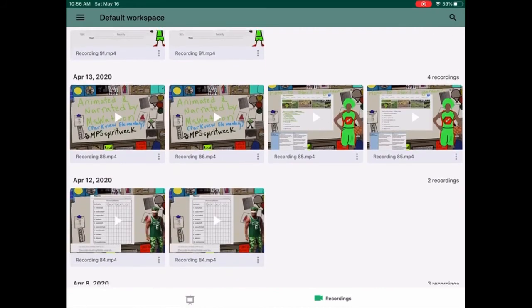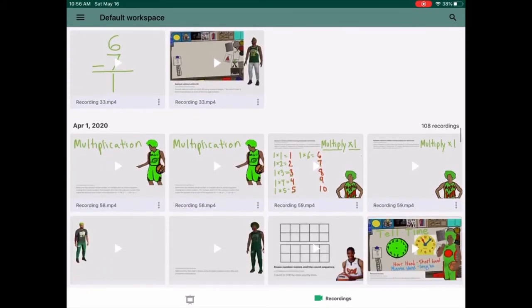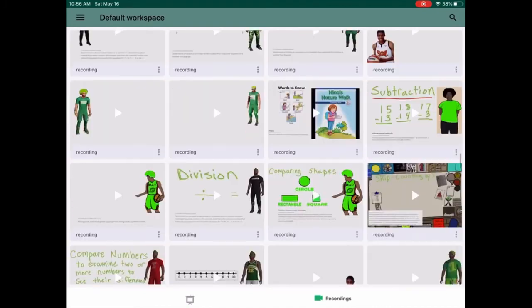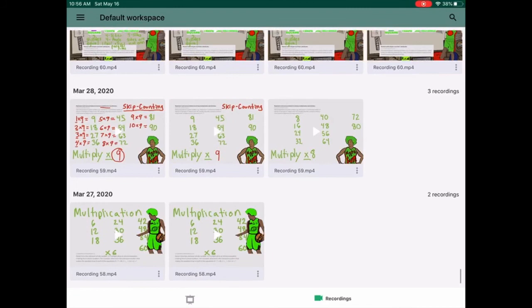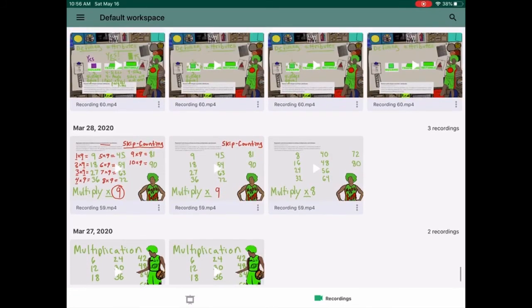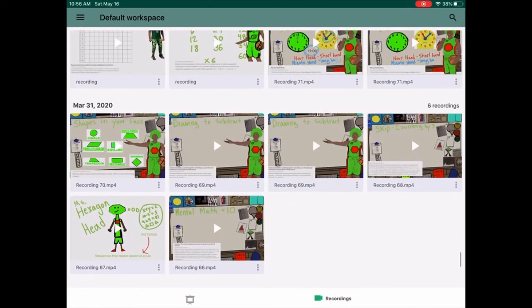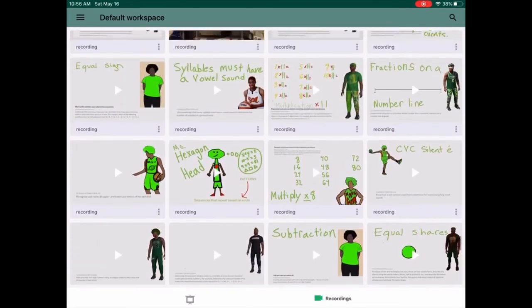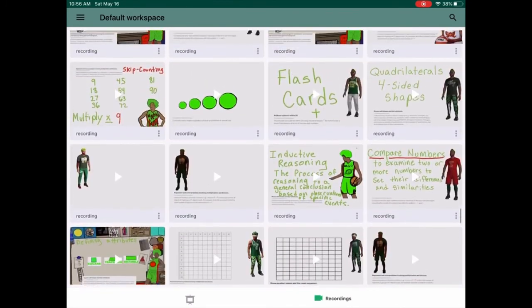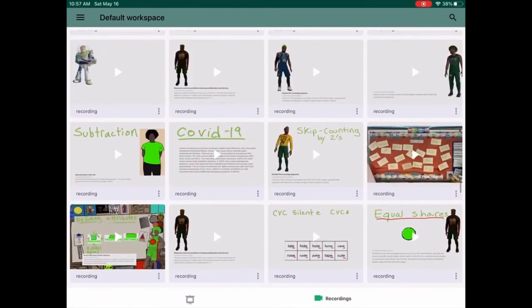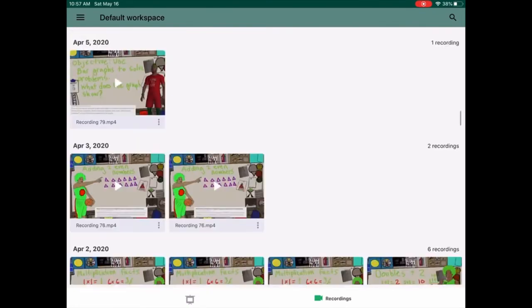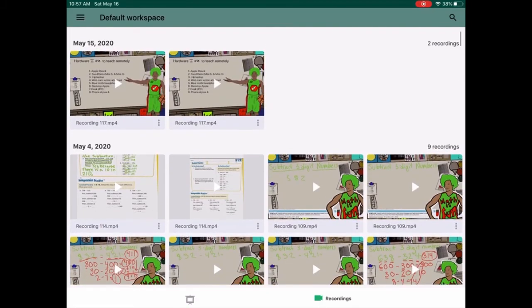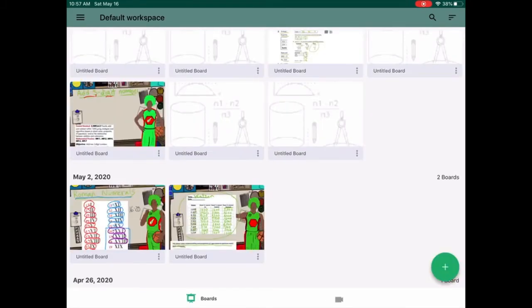And I love this feature because say something happens online with my Google Drive or any other platforms I'm using, guess what? I have a backup copy of every single lesson I've done on LIVEBOARD. That's critical because my time is very valuable and I don't want to have to keep doing these lessons over and over because I'm moving forward with the next lesson. So as you can see, I have every single lesson that I've ever done saved right here. So if I ever need to go back and get it, I can actually go back and get it and probably re-edit it. Okay, that's a really important feature.